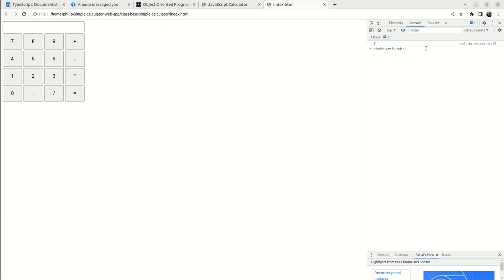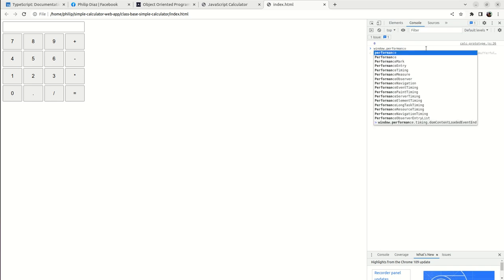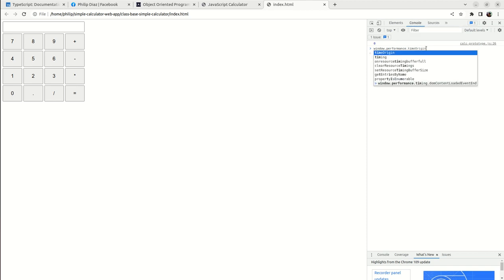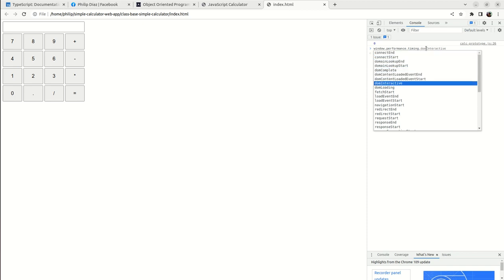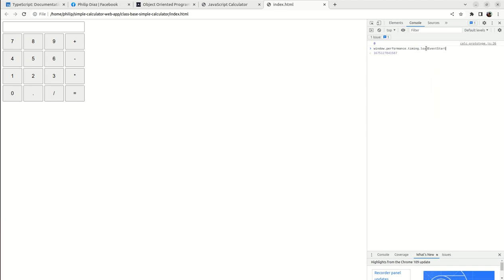Timing, performance, that time. Load event start, maybe. Okay, we're gonna try this.